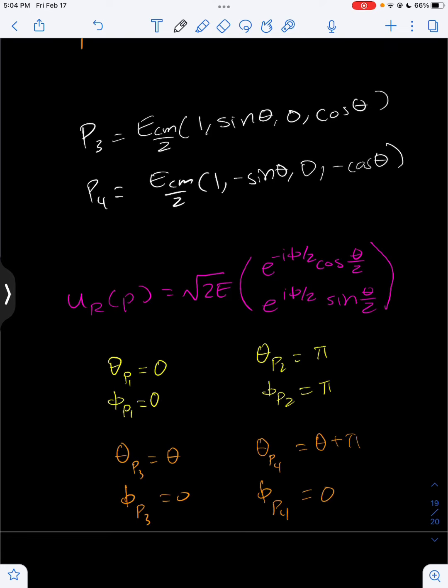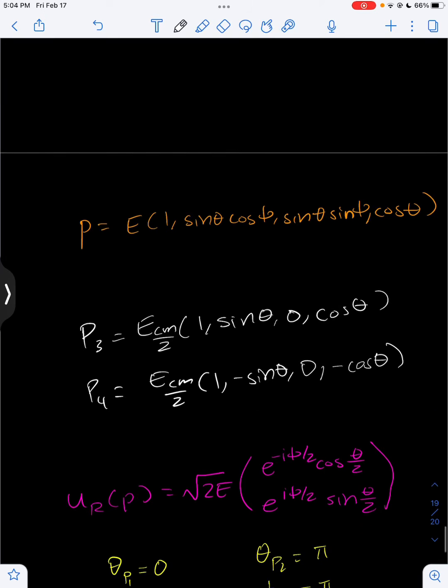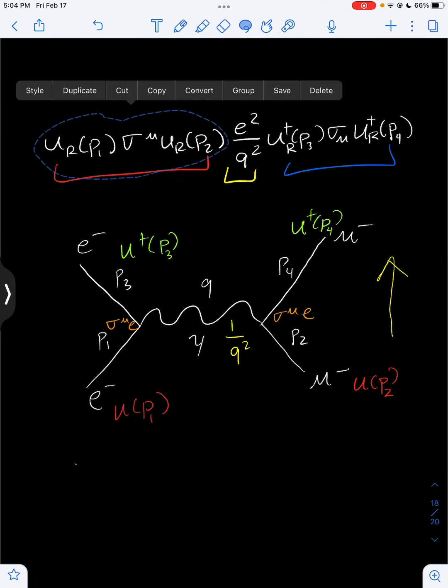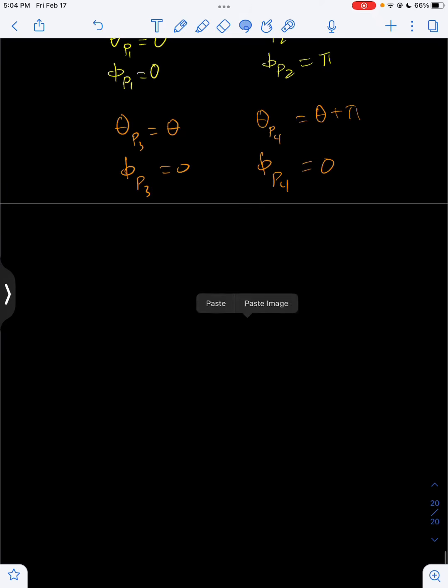So we already have our setup here. Now we can just go straight in and actually calculate this expression right over here. So let's split it up into 3 parts. Let's start with the red part first. We can copy that and paste it here.